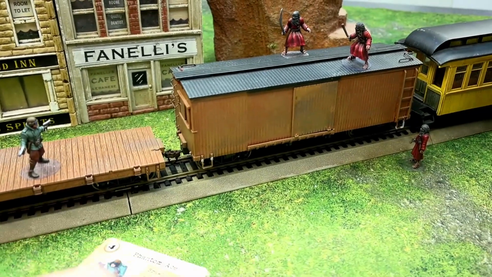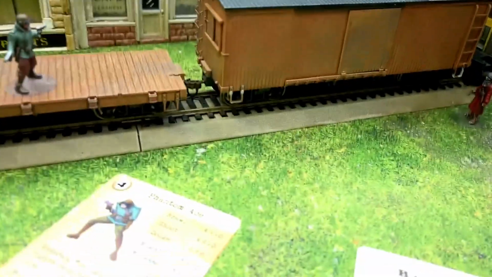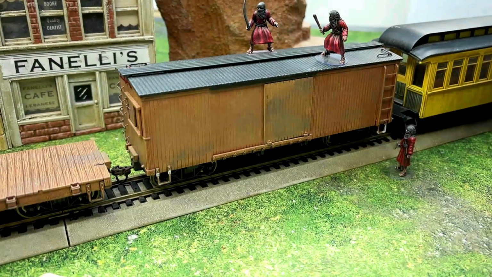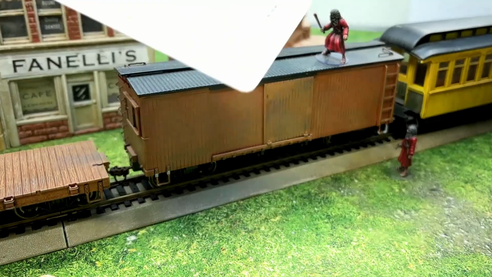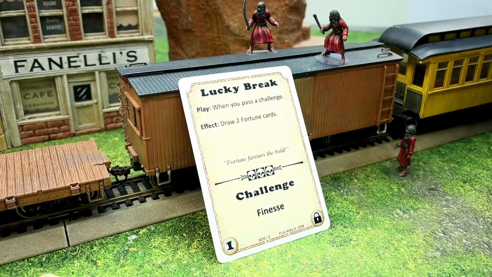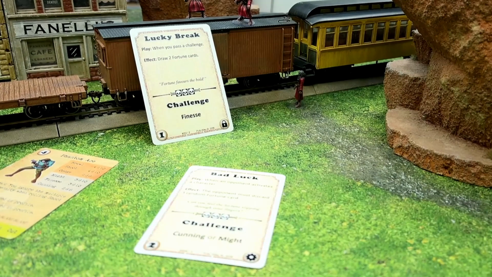So then when the next character activates, if this is a perilous area, then that means they're going to have to draw a random challenge. So as soon as the fellow with the sword here activates, he needs to roll 1 success with finesse. Well, he can do that. He's got 1 die in finesse.